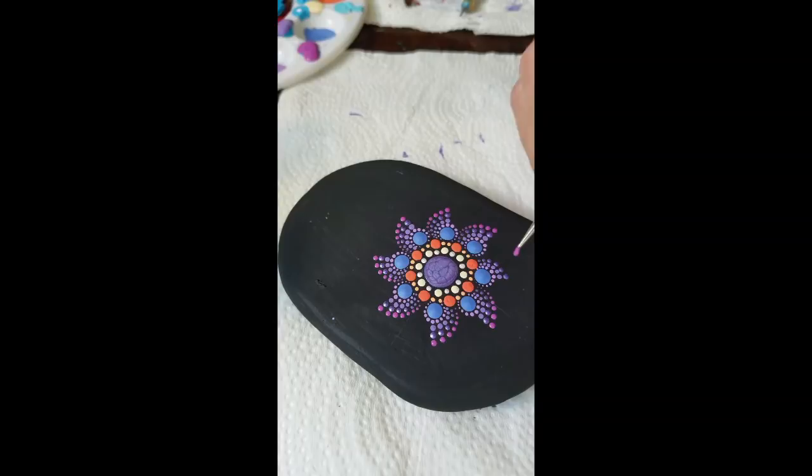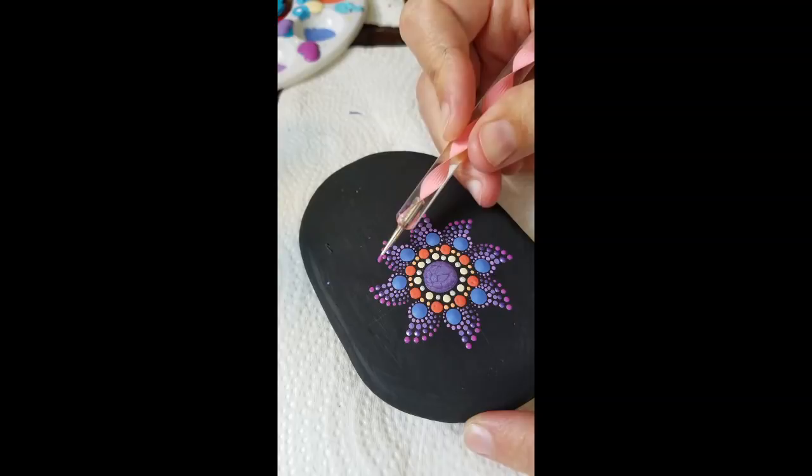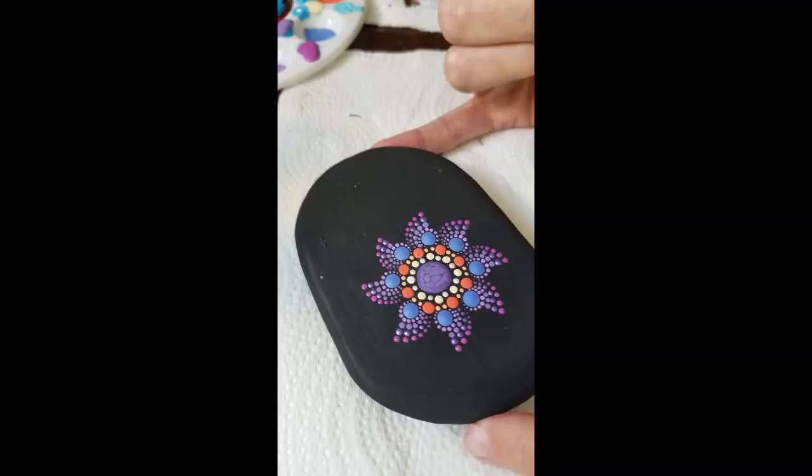I mean, in the ones in between, it's a little more dicey trying to get to them if you want to erase them, so to speak. So it's better to decide before you start putting ones around them, but if you have to, you have to. You can always take black paint and actually just dot over those ones, or just completely blot out a whole section and redo it, rather than having to redo the whole stone.